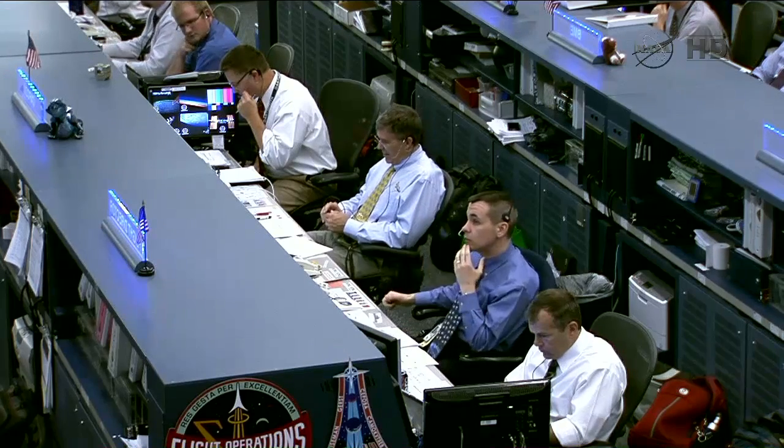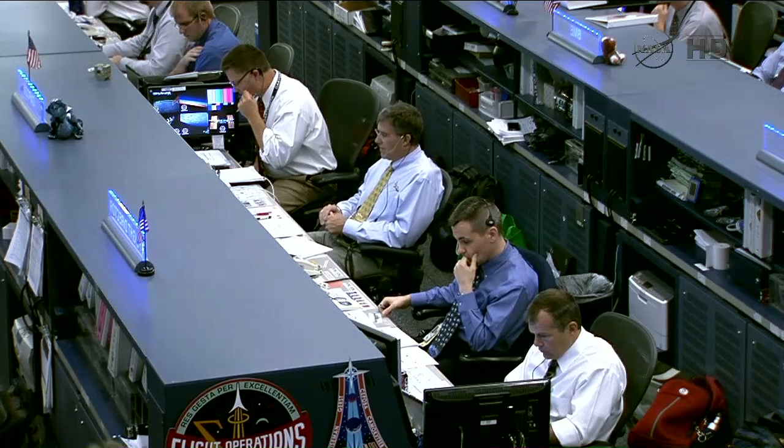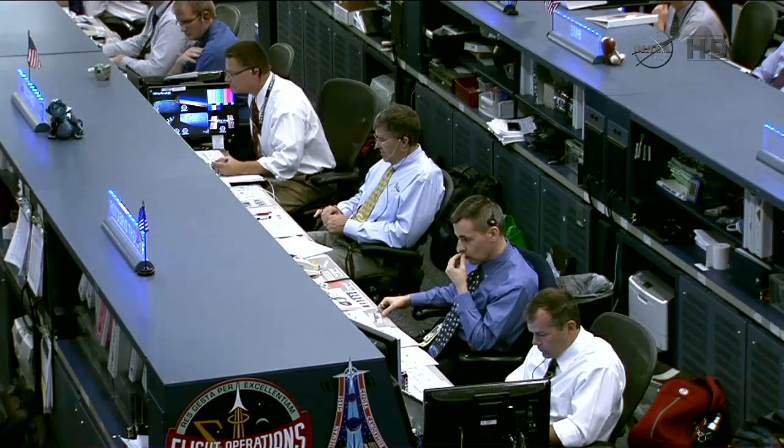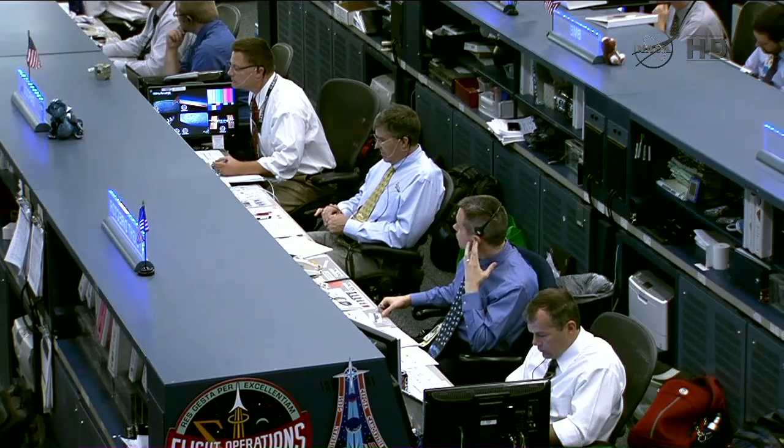That's correct. I backed it off, and it does look clear, although I will watch it as the hatch comes down. Copy that. You have a go to close and lock the hatch. That's in work, Wheels.